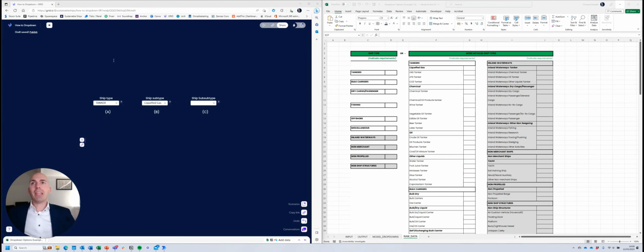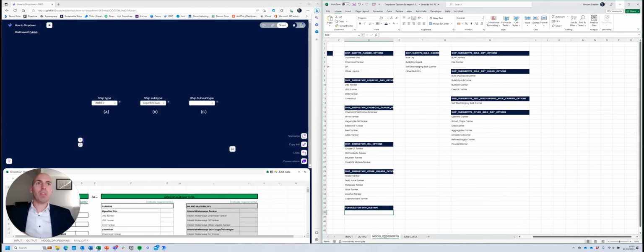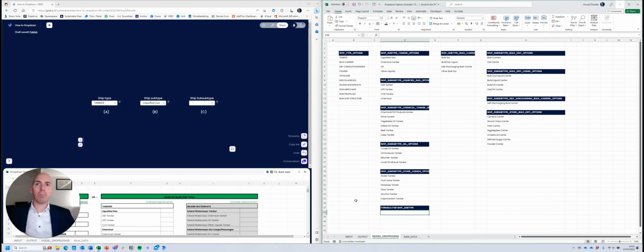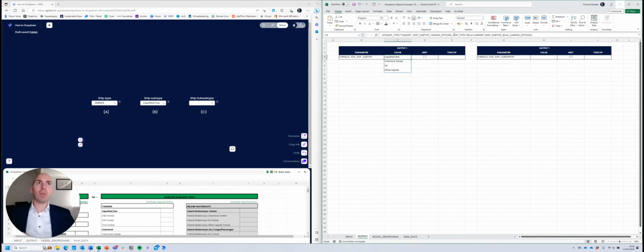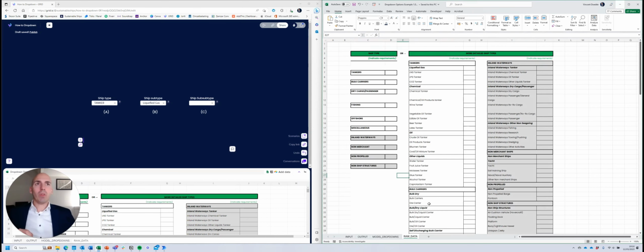So here we see on the left-hand side the grid document, and on the right-hand side we see the Excel sheet that we are using. As you can see, we have raw data, model drop downs, output and input. The most important things happening will be in the model drop downs, maybe a little bit in output, as we have the formulas there that we'll use, and of course the input, as we can see here. However, we're going to start with raw data to give you a feel for what exactly we are doing, because we are making drop-down lists.